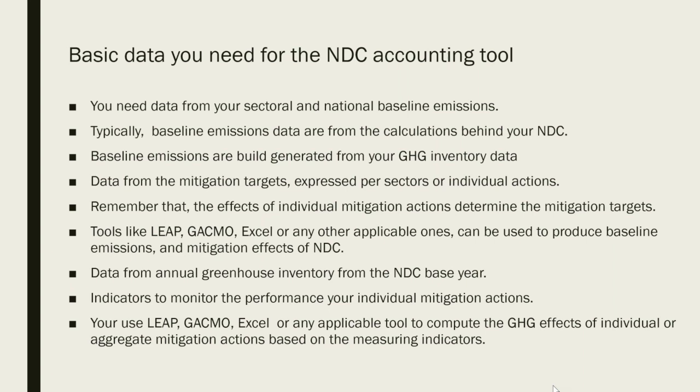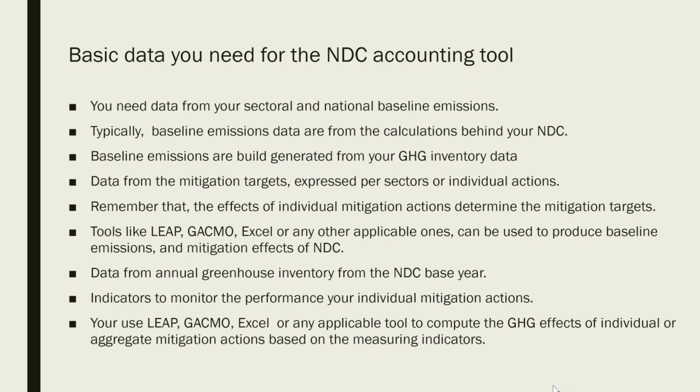And therefore, the GHG inventory data for your country is also crucial. And here I'm referring to the historical GHG data that was used in computing your baseline emissions. The next set of data that you need in building this tool is, again, the data from your mitigation target or mitigation commitments, which can be expressed by sector or by individual actions. Again, take note that the effect of the individual mitigation actions determines your total national mitigation target. And therefore, if you have structured your individual actions very well and computed their mitigation potential, you could simply aggregate them to get your mitigation target. And I presume that is what was done in your country.